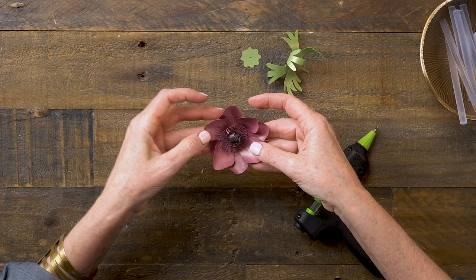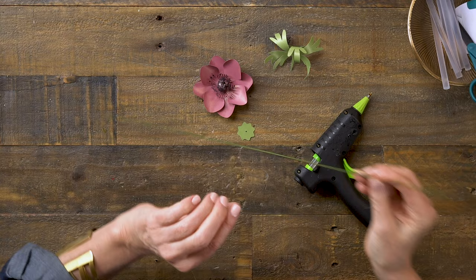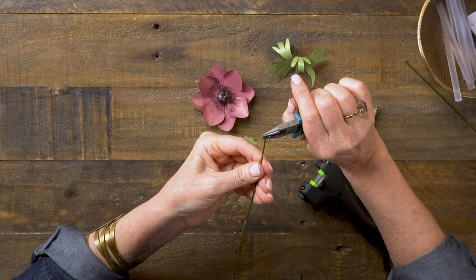Now, if you are using this for a piece of art or something where you're gluing the flowers onto something — maybe even a wreath — you don't really need stems. But if you want to put this in a bouquet, I'll show you how you can do that. I have this little sepal piece that would go in back. And I have here an 18 gauge wire — I don't need all of it, this is paper covered, and I prefer paper covered wires. I'll cut it in half, and then I will do a bend here on the tip.